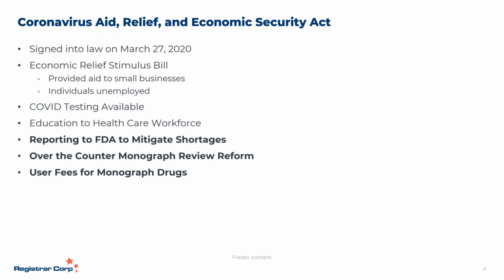More related to our industry, requirements are implemented to help mitigate shortages for drugs that are life-supporting or life-sustaining, as well as an annual amount reporting requirement for drugs that are listed. The process for a monograph to be issued or revised has been reformed with an administrative order process instead of the cumbersome rulemaking process. In order to support these efforts, a user fee program has been implemented.